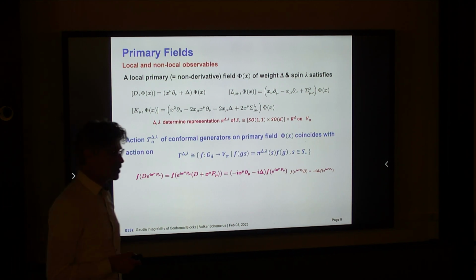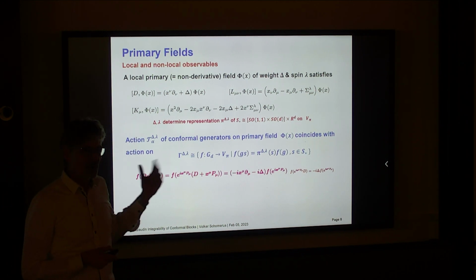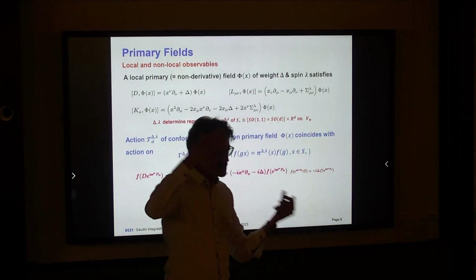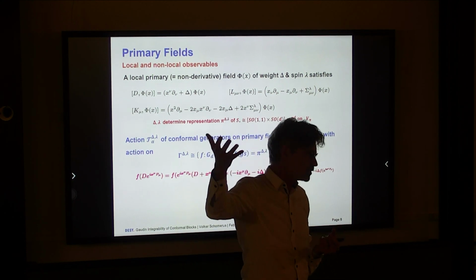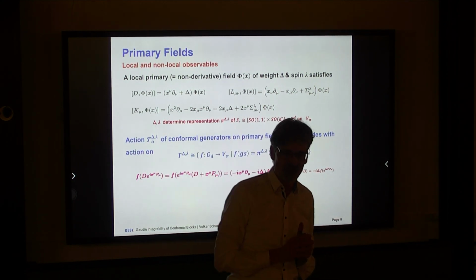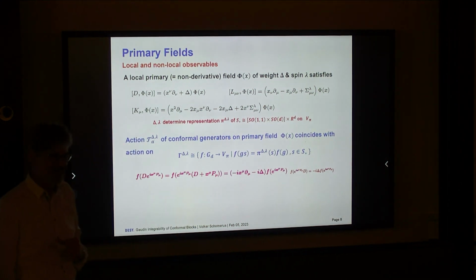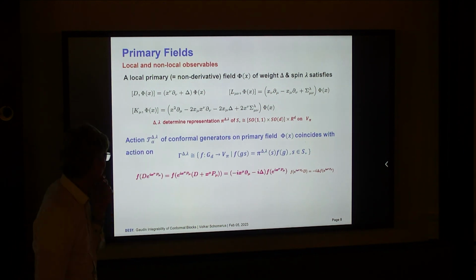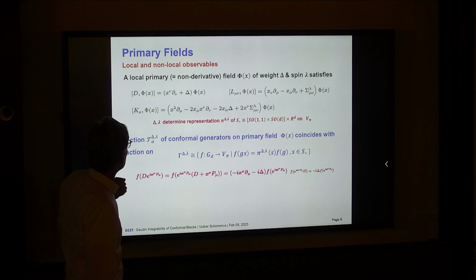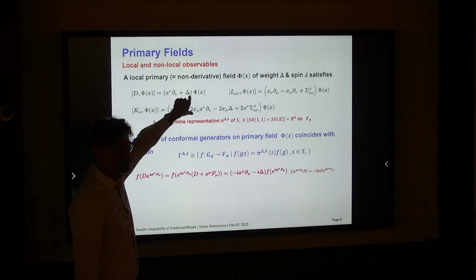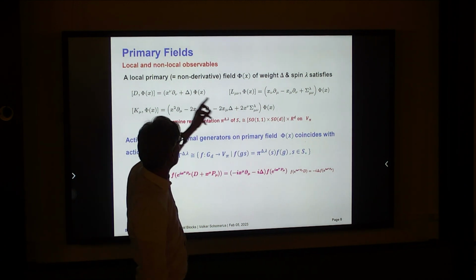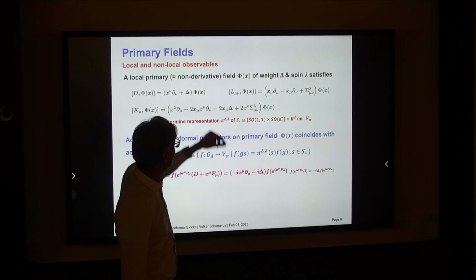So the next notion is the notion of a primary field, and I think you probably have also seen that before. So in the space of all fields of a conformal field theory, there are fields which are derivatives of other fields and fields that are not derivatives of other fields. And the fields that are not derivatives of other fields are called primary fields. And they have these commutation relations with respect to the conformal generators. In fact, most of these formulas I expect you have seen before. The simplest is one that tells you that the field has scaling weight delta, right? And delta is the conformal weight or scaling weight of the field.